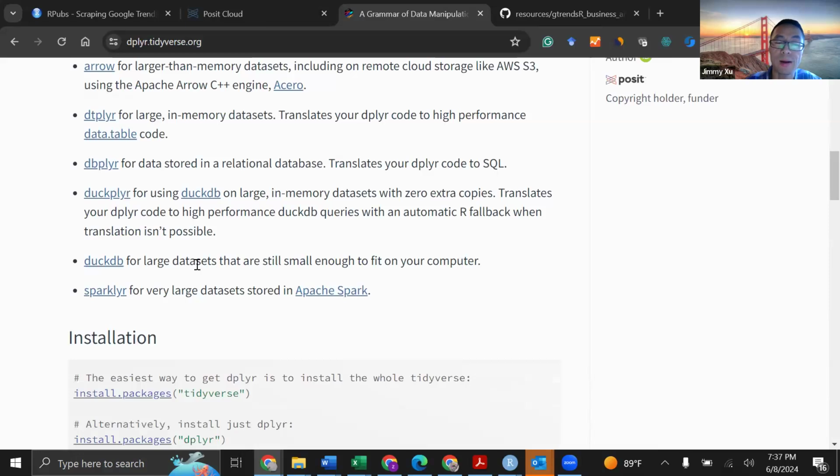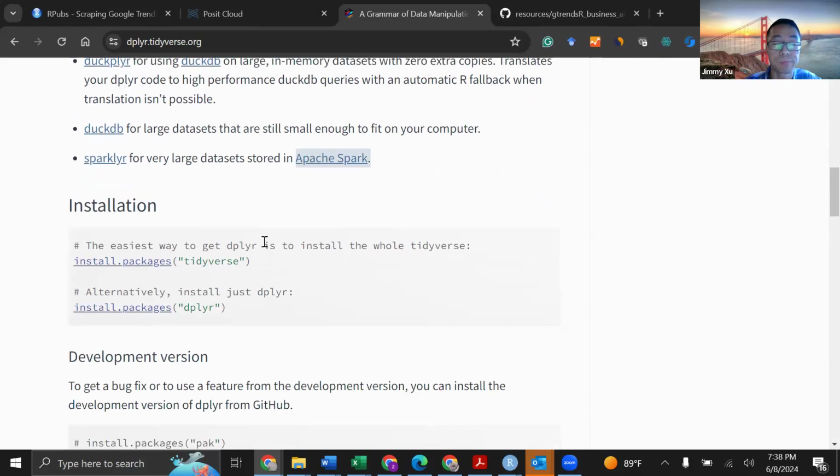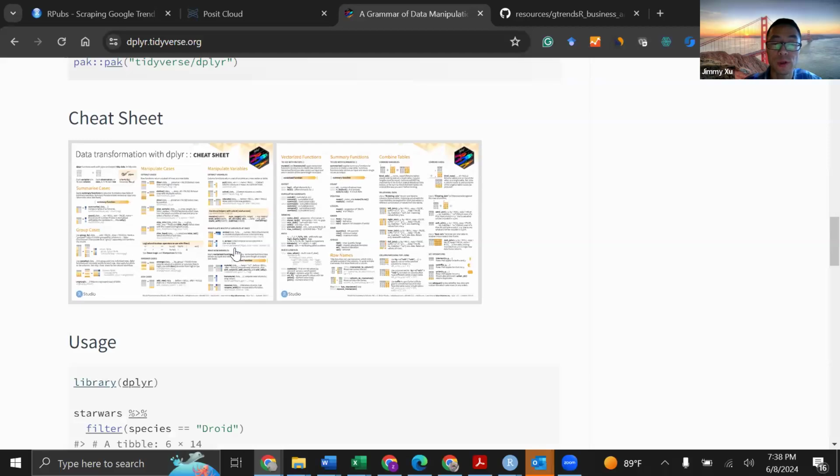You see, dplyr-R also has connections with other software like DuckDB, which is also popular. And for those of you who do machine learning or big data analytics, you do Sparklyr, which is launched by Apache. Spark is also very popular. And this is actually a public company. And there are some basic usage, and also the cheat sheet is second to none. Okay, so that being said, you see here, they show you how to follow a basic tutorial to get things done in one or two lines of syntax.